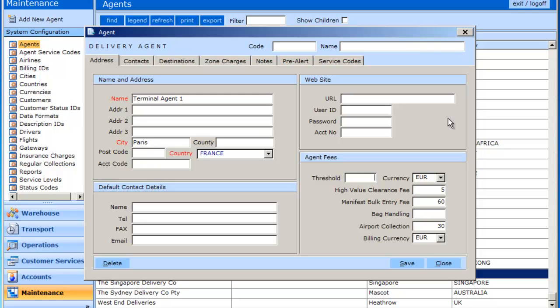So anything above let's say €50 is high value. So what we're saying here is anything over €50 in value we will add a €5 charge to it. So we will save that, and this agent is called Terminal Agent 1.